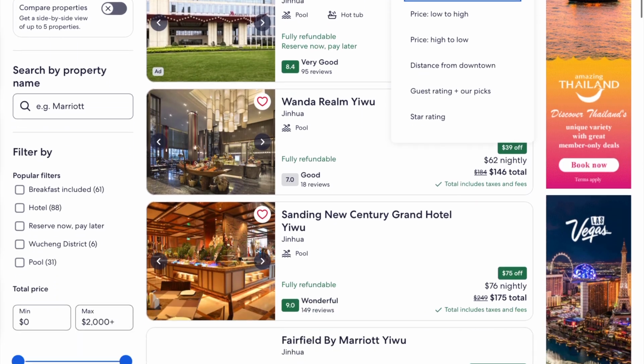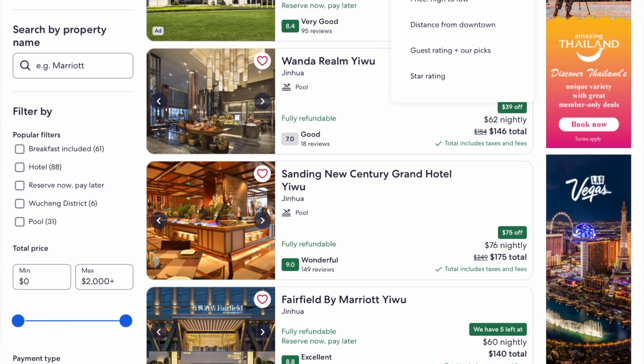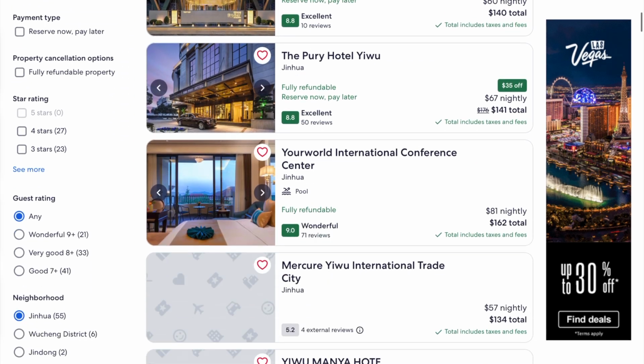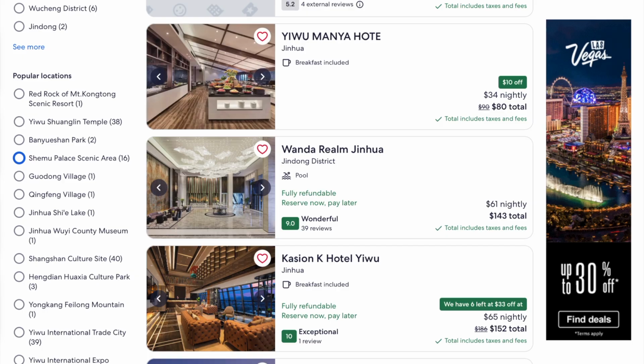Let's see if it lets us filter by neighborhood. Yes, so we can filter by the Wuchang district, which is the central district for Jinhua. But let me see what else is available here.